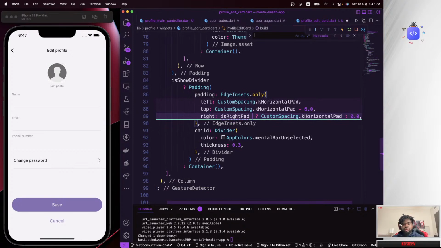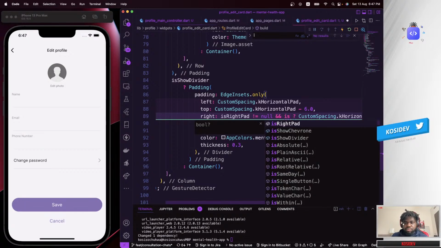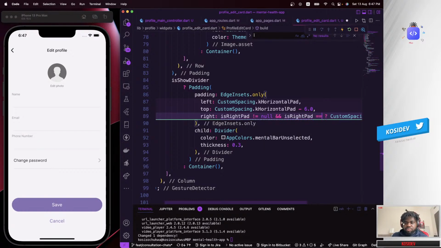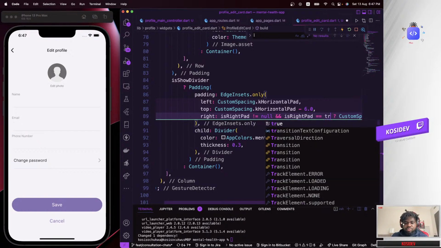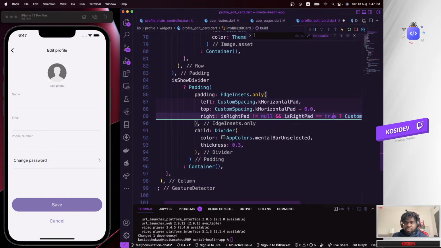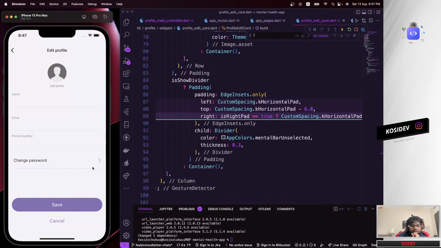Okay, so there we go. So we added the right padding.